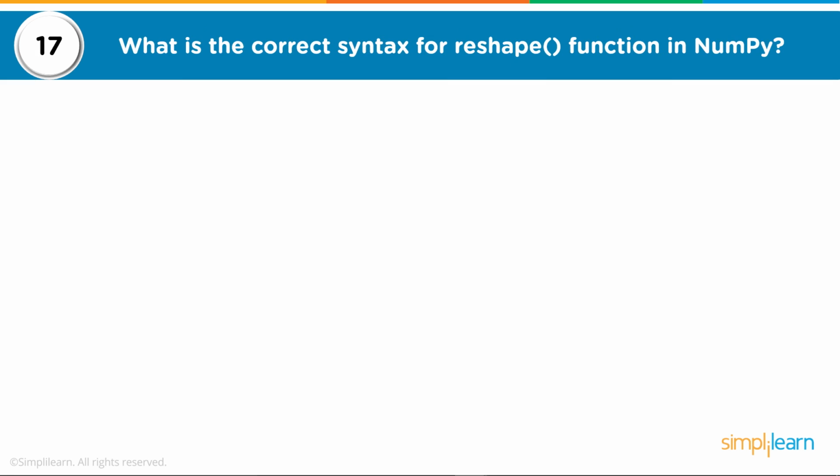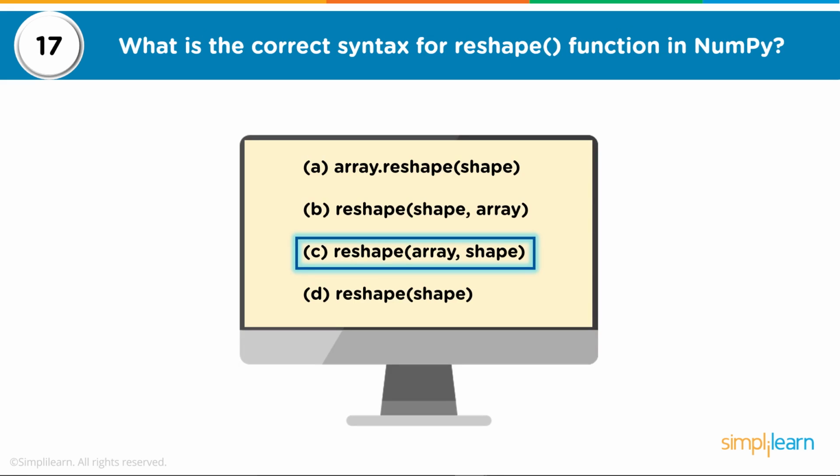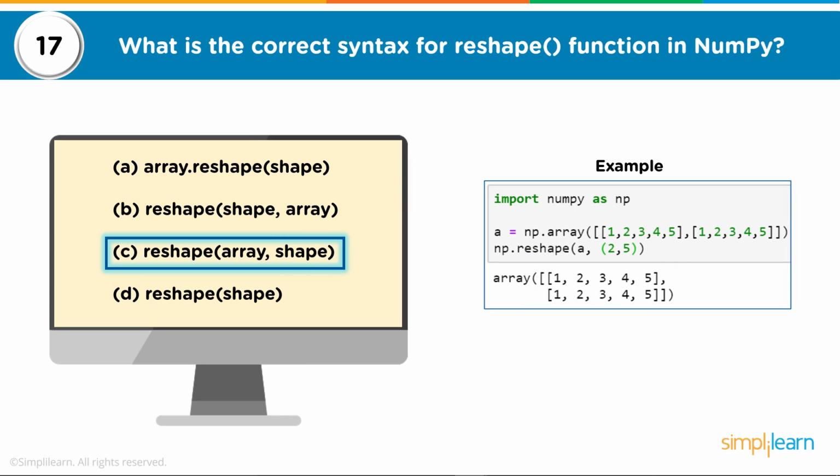What is the correct syntax for reshape function in NumPy? So we're going to jump to the NumPy array program. And what you come up with is, in this case, numpy.reshape. A lot of times you do an import numpy as np, reshape, and then your array and the new shape. And you can see here as the actual example comes in, the reshape is A, and we're going to reshape it in 2, 5 setups. And you can see the printout in there that prints in 2 rows with 5 values in each one.